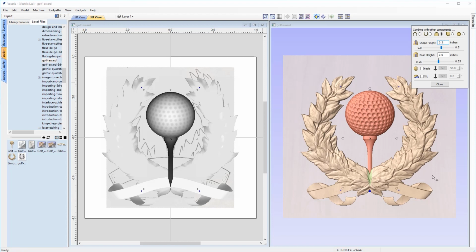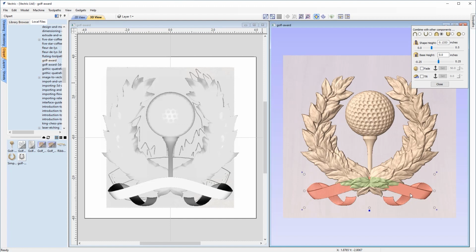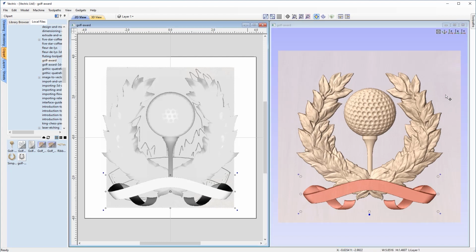Press spacebar to accept. And looking at the ribbon model, we can see if we can actually bring this forward so it stands proud of the laurel. It might not work, but we'll just put the 0.3 shape height in there so it's all equal, and click spacebar. And actually that's brilliant, that's brought that proud of the laurel, and that's exactly where we need it, so that's perfect. So we can close out the floating component properties.